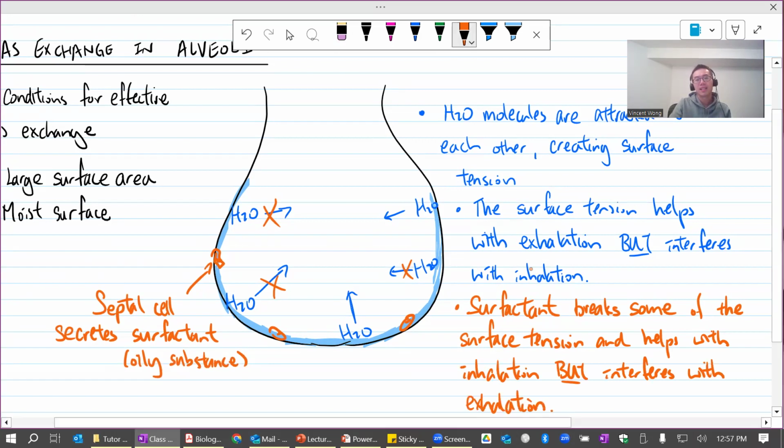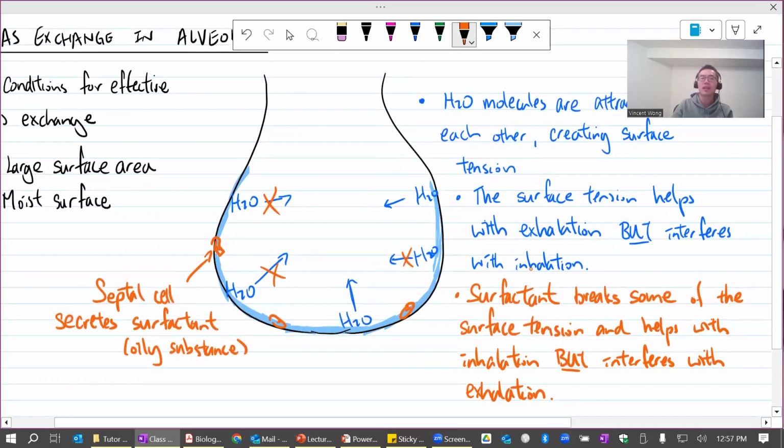Okay. So I don't want you to think of them as like one is good, one is bad. It's not like that, okay? It's all about balance. By having the right ratio, a little bit of both, then breathing in and out is relatively effortless, right? So that's it. Questions?